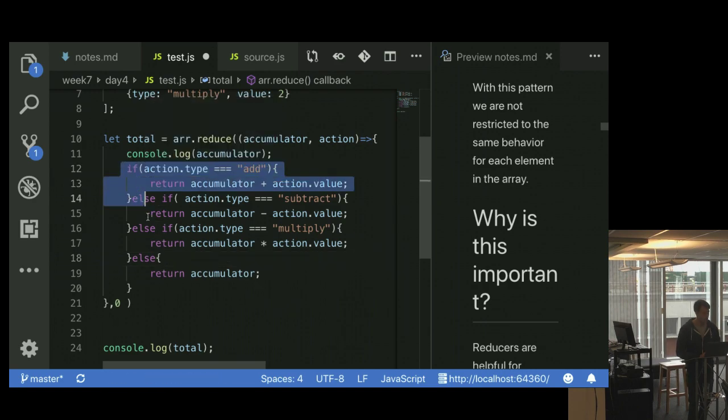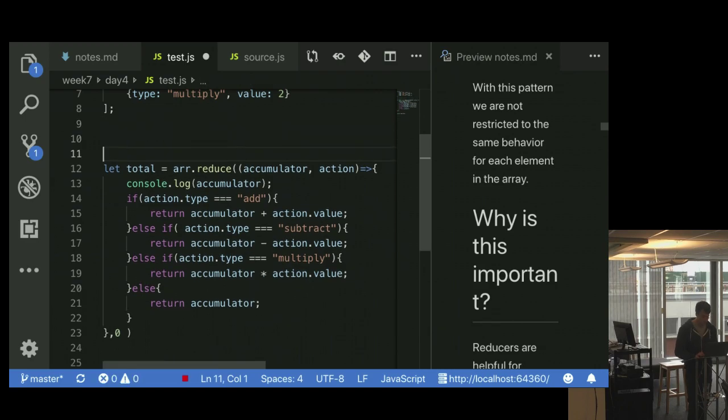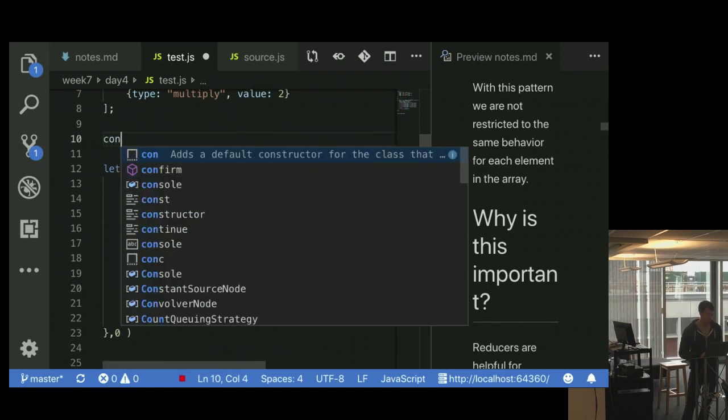So what's an alternative to using a bunch of if-elses down the line? Switches, but aren't switches technically immutable? Yeah, so one option is to do a switch. We could do a big switch down here. The other option is something that's called a lookup. I don't know if you guys have seen that at this point, but that might be a little bit down the vein of what we're thinking.